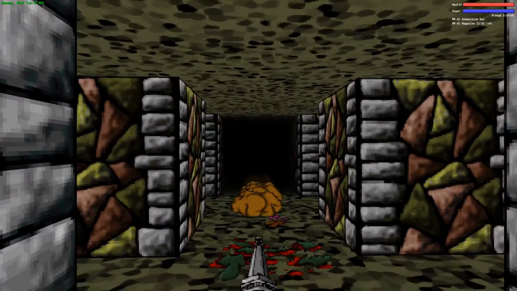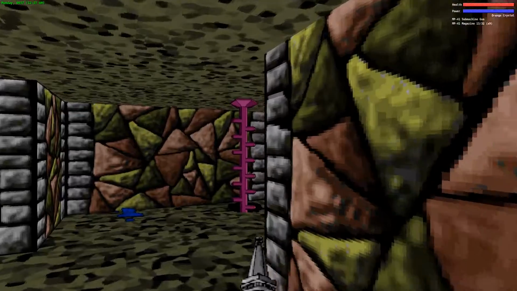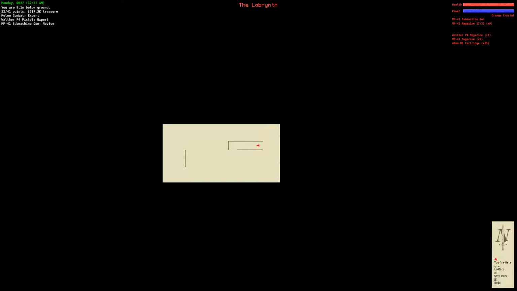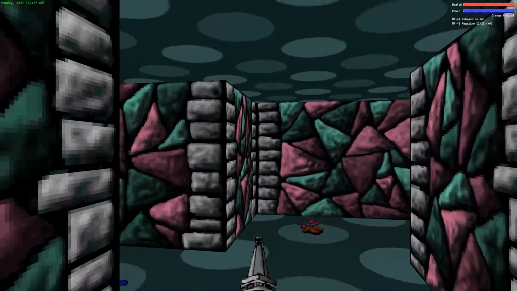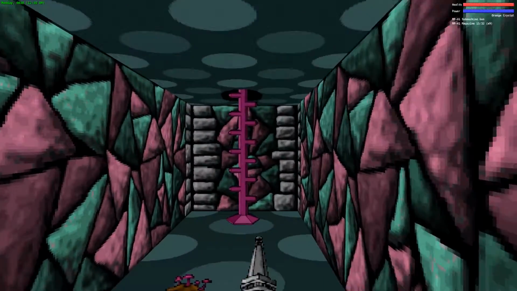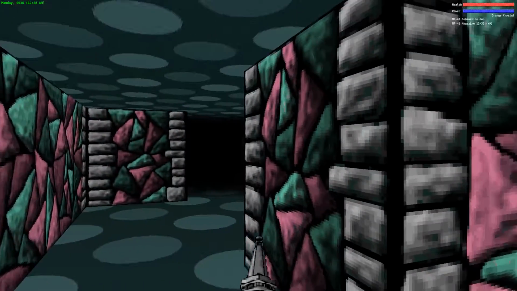Alright, we just finished Beware of Low-Flying Nightmares, and now it's time to go into the Labyrinth. And this is a unique level in a number of ways. Notice the layout here. Clear out a little bit on my map there. If I leave this level and come back, the layout's totally different.